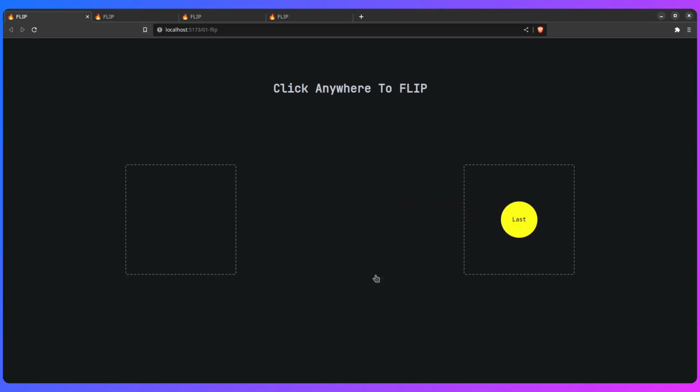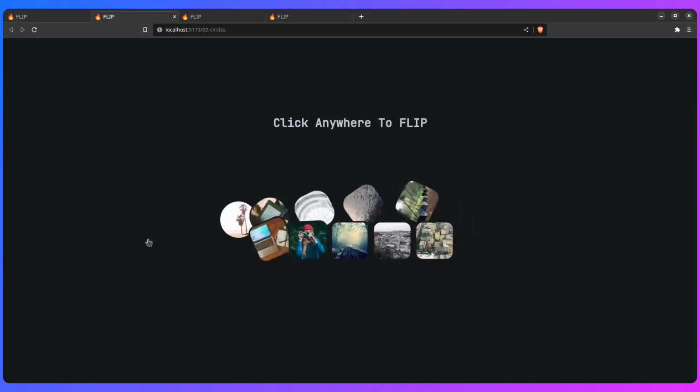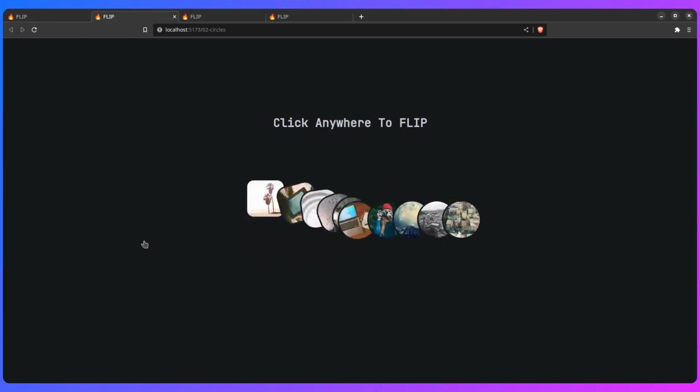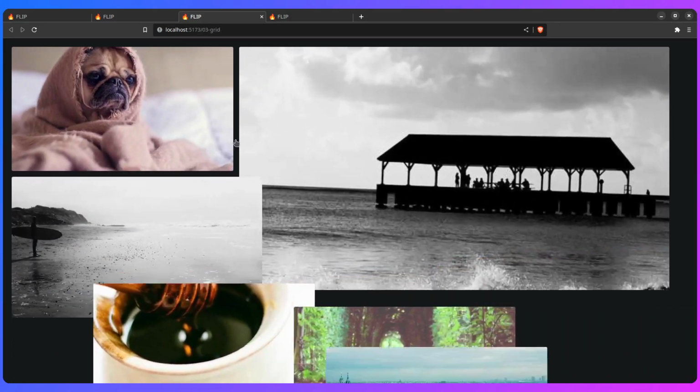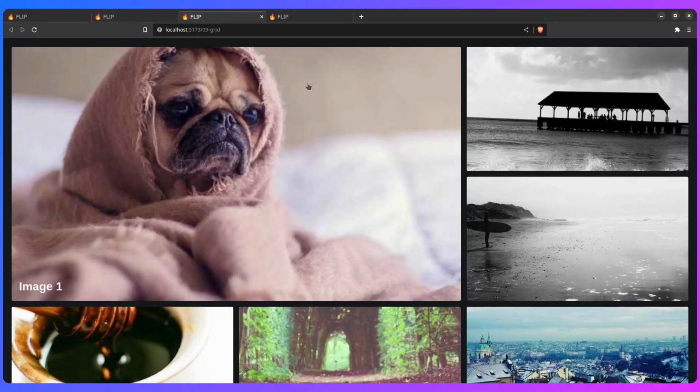I'm going to show you a basic implementation of the flip animation technique so you understand how it works, and then we're going to use the GSAP flip plugin to make things even easier. And we're going to look at some incredible examples like this example with the circles. How beautiful is this, friends? And then we can look at how we can animate something like CSS grid, so we can go from one image to the other and everything beautifully transitions.